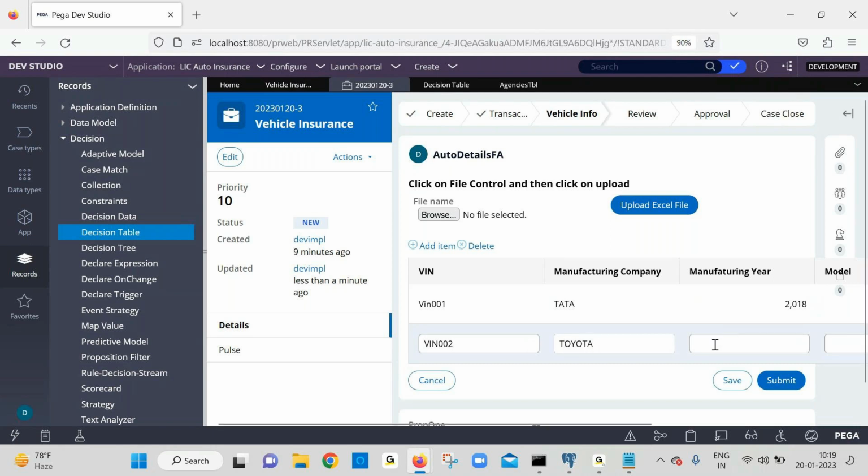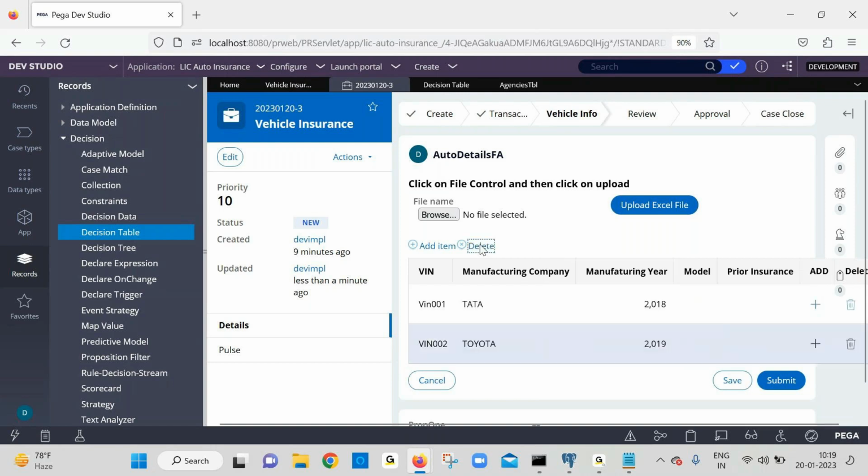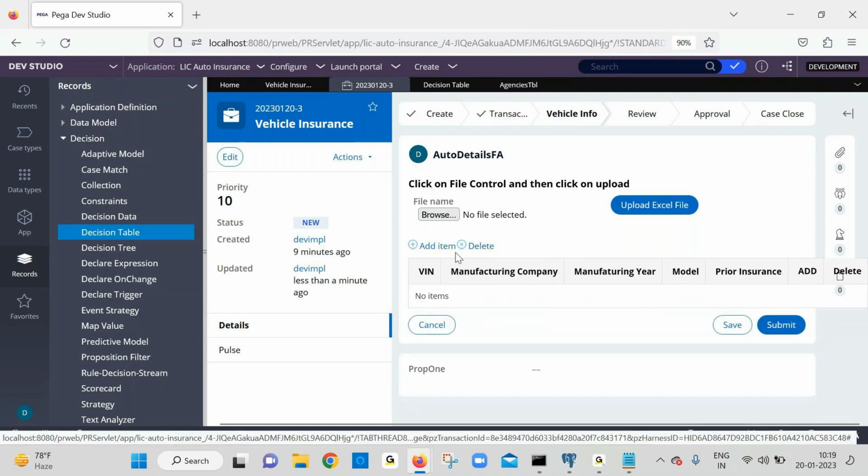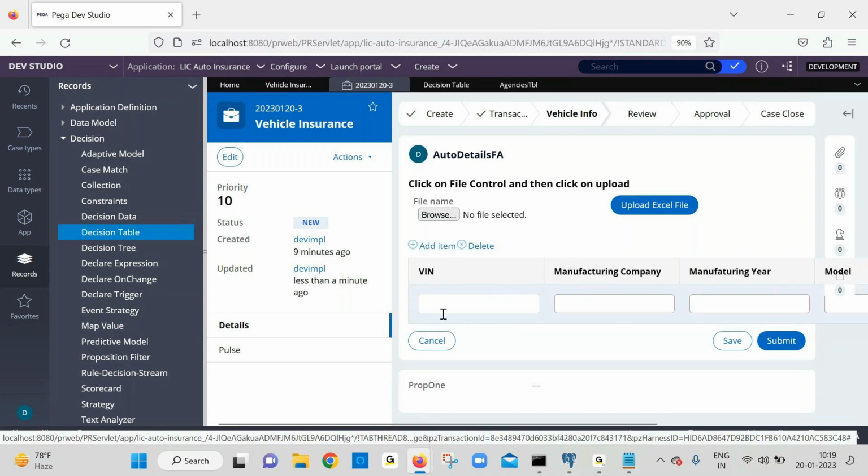You have to understand the business. Okay, if I delete this particular one, that row will be deleted, right? If I add this, the row will be added. The requirements maybe they give like this only.